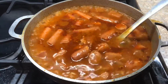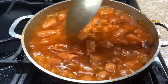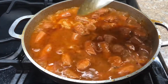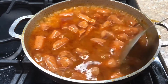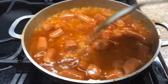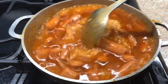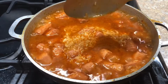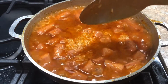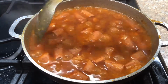So this is what I mean. If you raise the heat, like if you put a little too much water and you raise the heat, see how I already started to reduce? And if I would have done this from the beginning, then it would have been perfect, and I would just put the lid on it, right? But now that I had to boil all that excess water, now I would lower the heat very low and just put the lid on it.